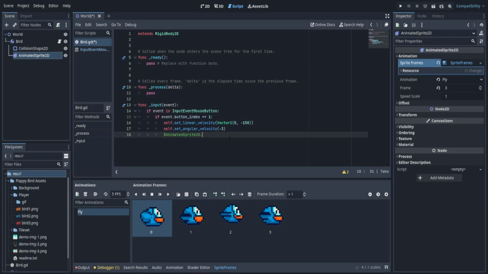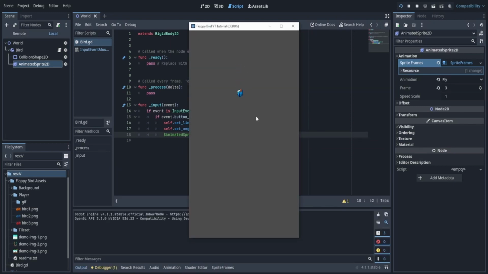So now I can call something from that. I'm going to say play fly. It's going to play this animation for us. We see that there's a bunch of other properties that I could put, but I'm just going to leave it as fly. This will work fine. So now when I play, my bird is not doing anything. It's very subtle, but now he only plays the fly animation when I click.